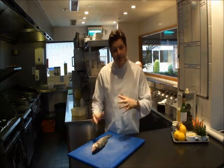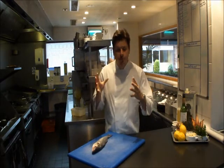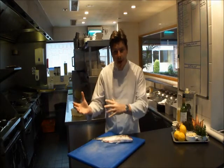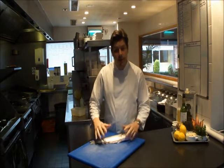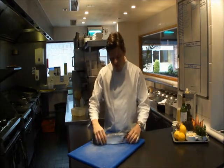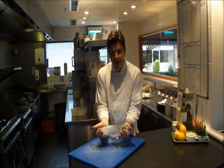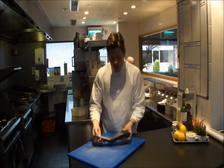Now, Seabass. You can get Seabass pretty much, not all year round, but pretty much when it's in season, from your fishmonger. Two types of Seabass, farmed or wild. Wild is generally better, and most importantly, it keeps the pound local. When you ask your fishmonger for the Seabass, he can either give you a whole fish like this, nice and clean, fresh, not slimy as the skin goes, and you want the eyes to be very, very clear.